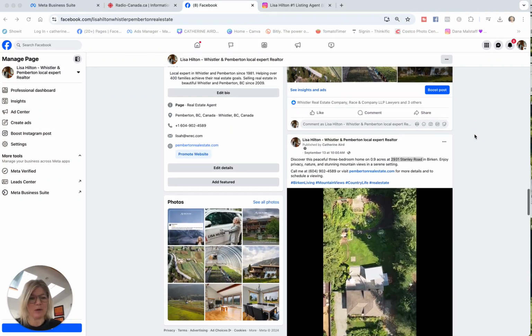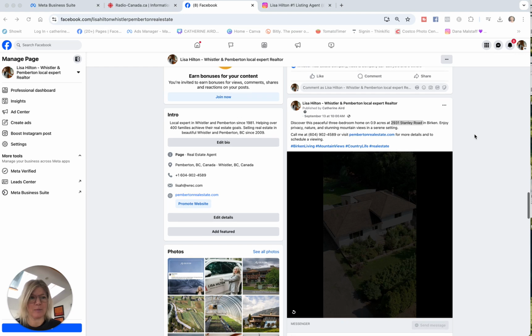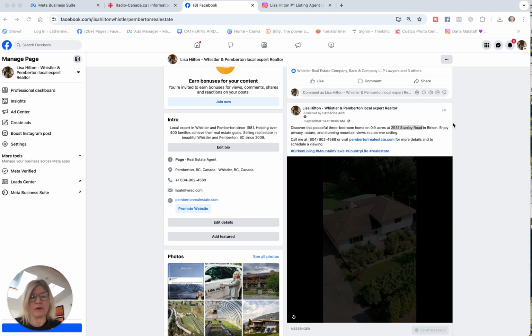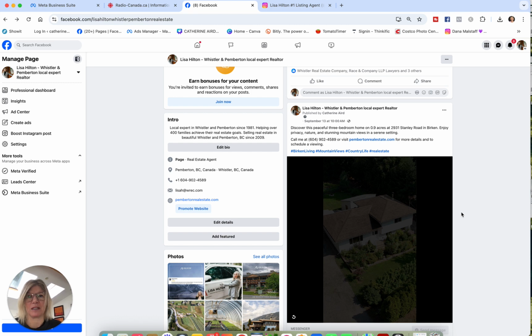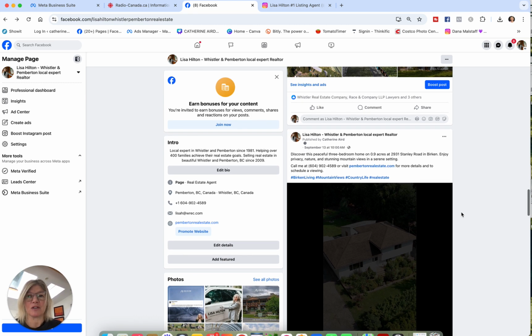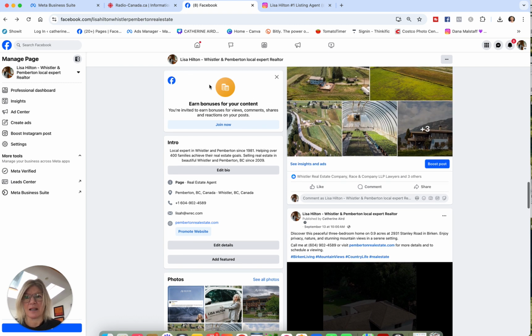Hi, so say you've posted a video on your page in the past and you don't have it saved and you'd like to use it again. If you go on your post, it's going to say edit and all sorts of options, but it won't let you download that video. Say you want to repost it or post it on another platform. So the trick to go about it is to go into Meta Business Suite.